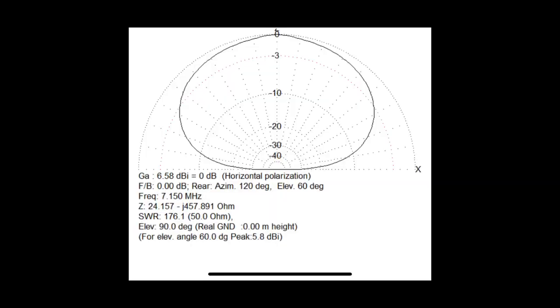Let's have a look at 40 meters and see how well it does. I've used MMANA for this because it's good in terms of giving a good idea of the antenna's likely performance, even though we all know we need real world examples to back this up. I have used this antenna in the past in this sort of configuration and it does work really well. Let's look at the far field plot for 40 meters.